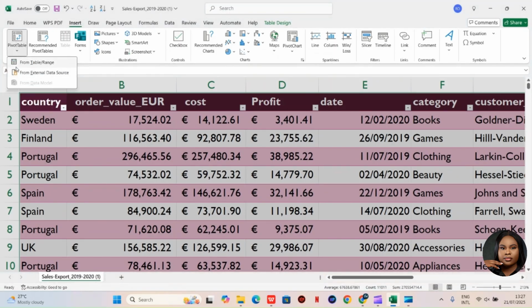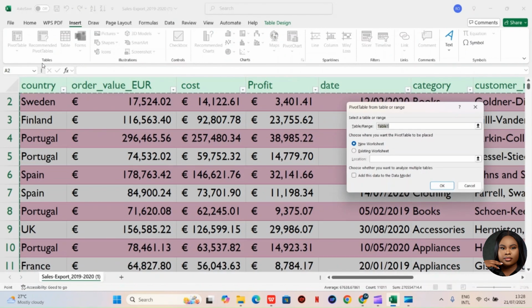And then we are going to select from table range. That means we want to use this table range to create the pivot table, including the data from this table range. So then we're going to click this. It's going to ask us for the table or range. So you selected the table range, that's this table here. Then it's asking us whether you want to use a new worksheet or existing worksheet. So we are making use of a new worksheet, okay? So once it's open, we want the pivot table to open in a new worksheet. So I'm going to click on OK.